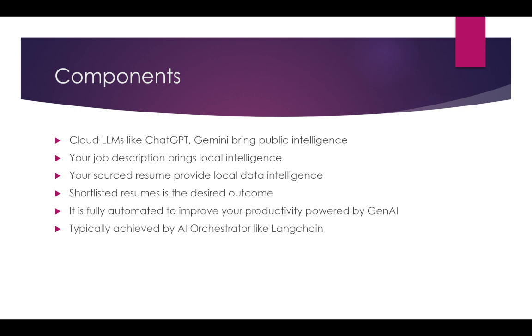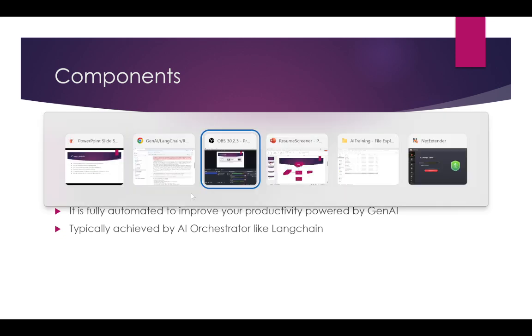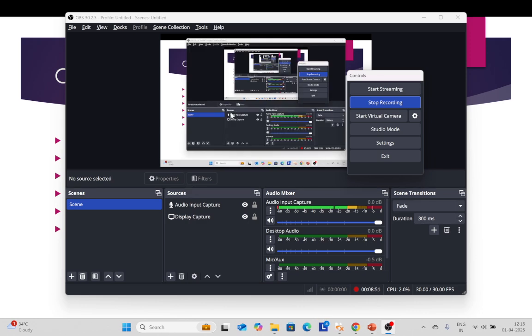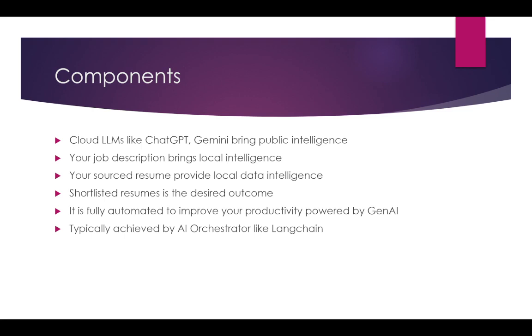So typically, you can fully automate it, right? As you saw, if you just want a yay or nay answer, it could do that, though it might come with a little bit of cost in terms of the number of tokens, right? And typically, it's achieved by some AI orchestrator. LangChain is what we use here. Okay, so good luck, and I wish you all the best exploring more such use cases. This particular one being RAG of resume screener.